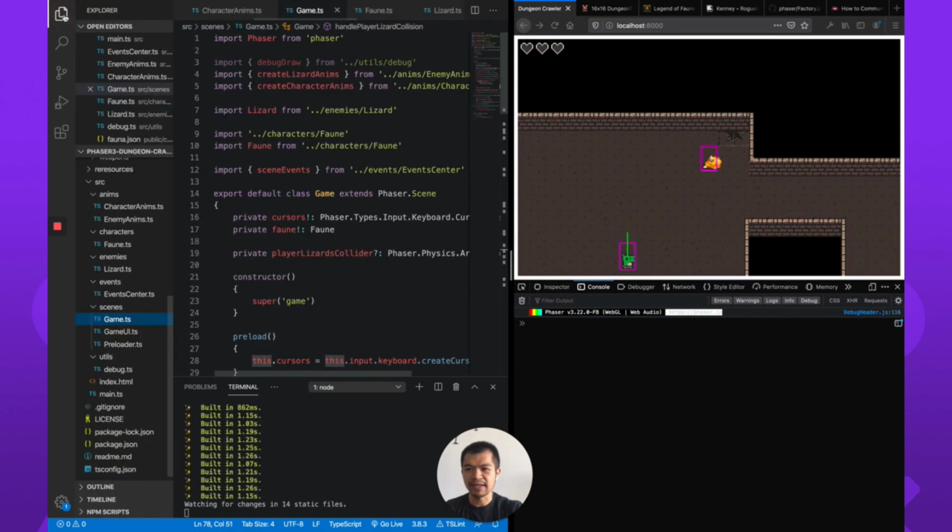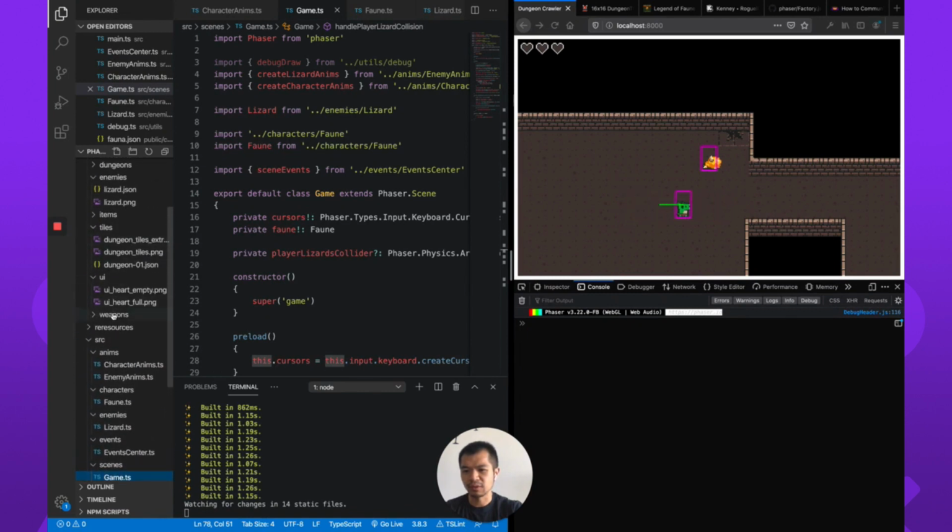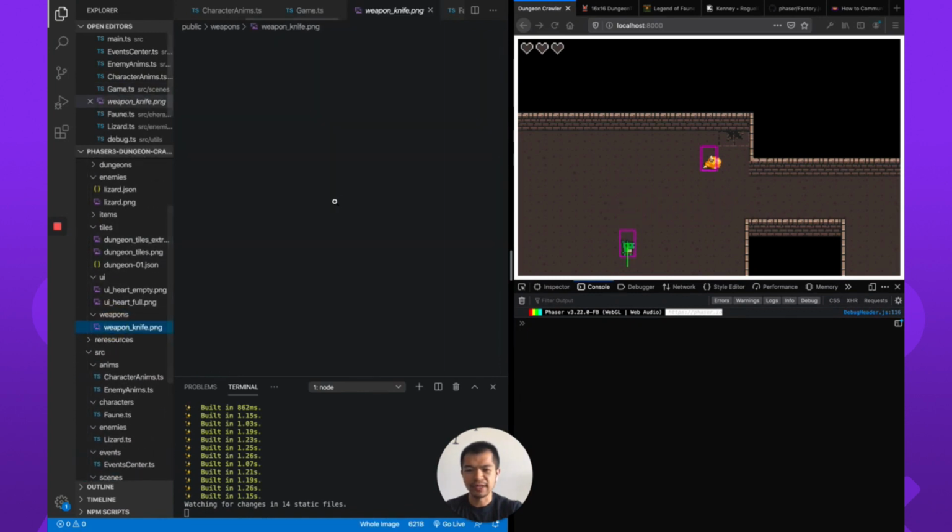So we have a knife. We have a knife image in weapons. Here's our knife weapon. There it is. It's a very simple knife. What we're going to do is throw the knife when we press space. And so you see our image is facing right.